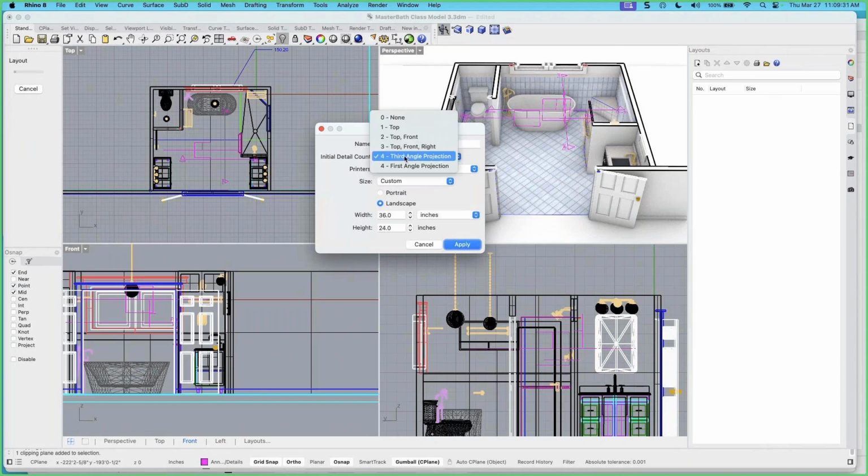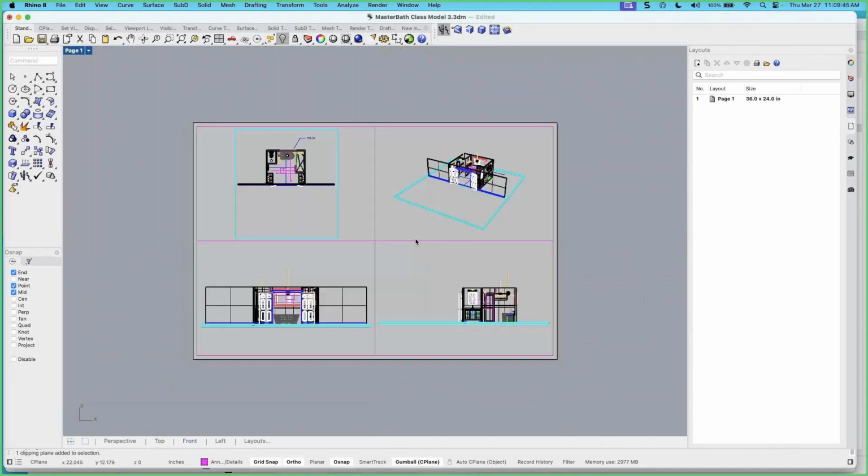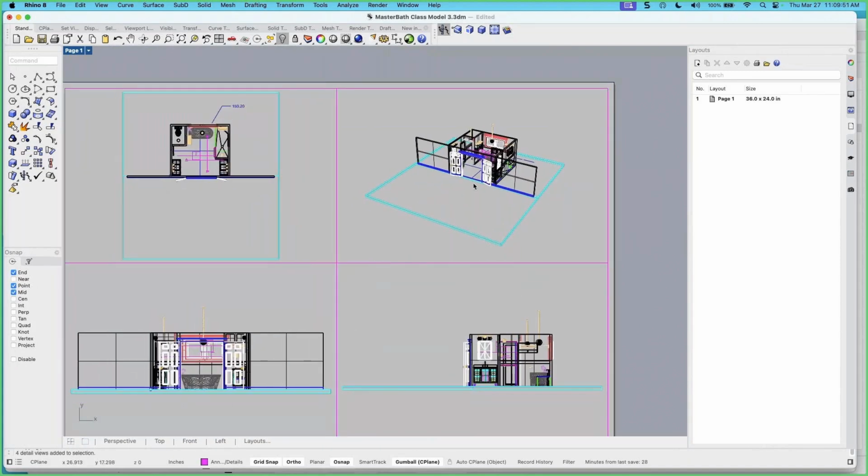I'll be creating 4 details. Printer, I want the Rhino PDF printer. D size 36 by 24 and landscape. So we'll pick apply. And now when we have our sheet, it already has these details cut on it.